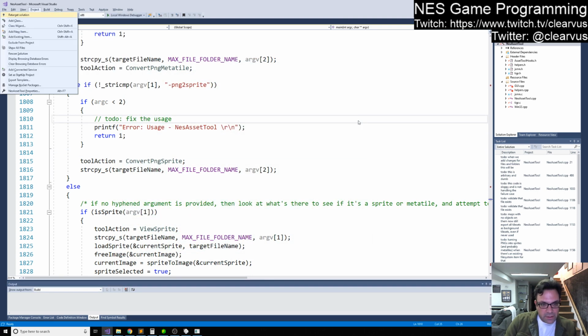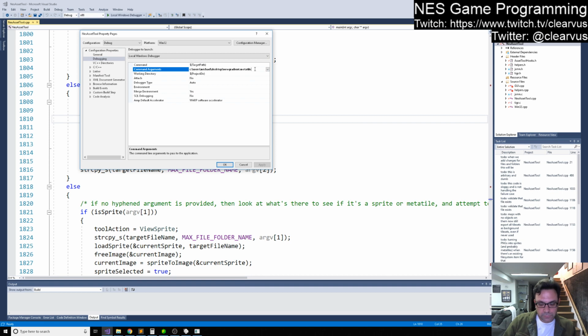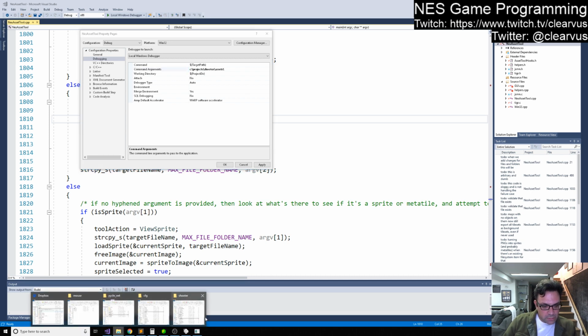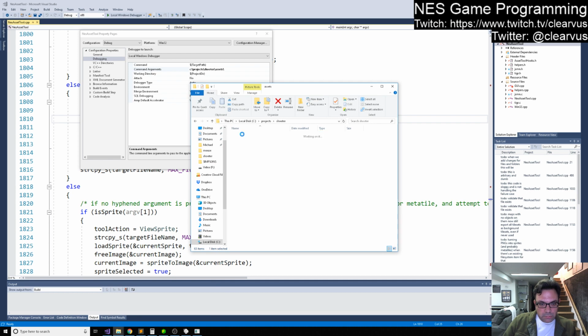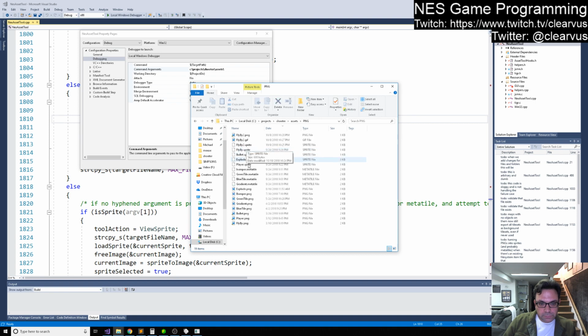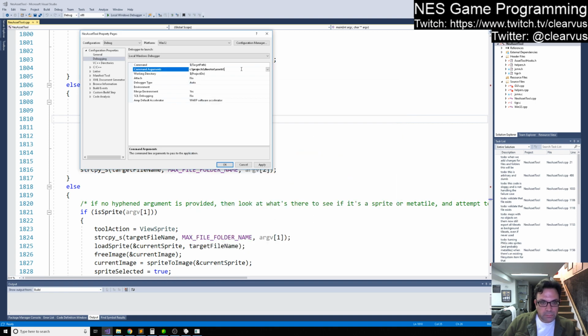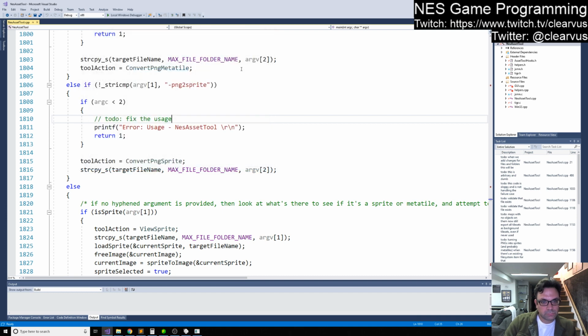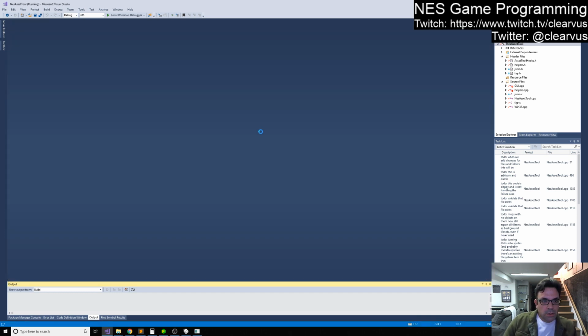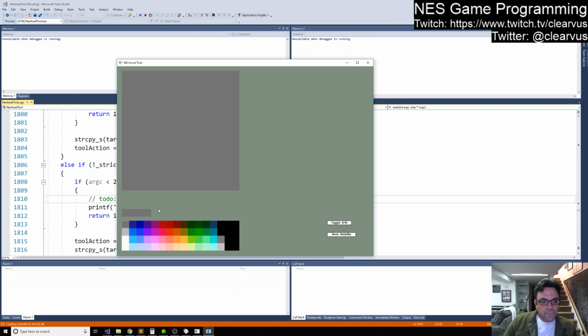And so if we take something like, where is that in here? If we take one of our existing metatiles like the bumper, this will load up like before or not.